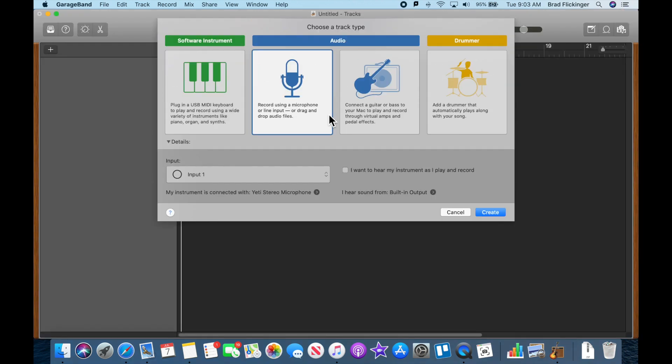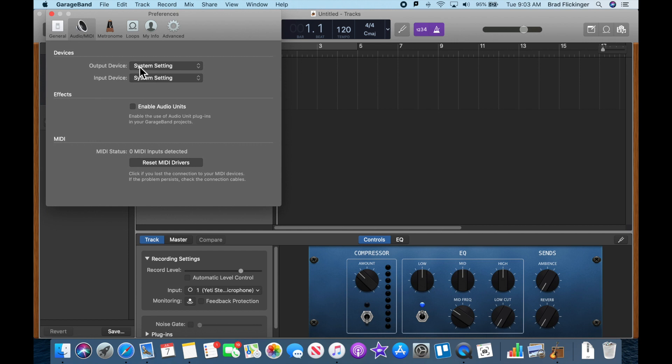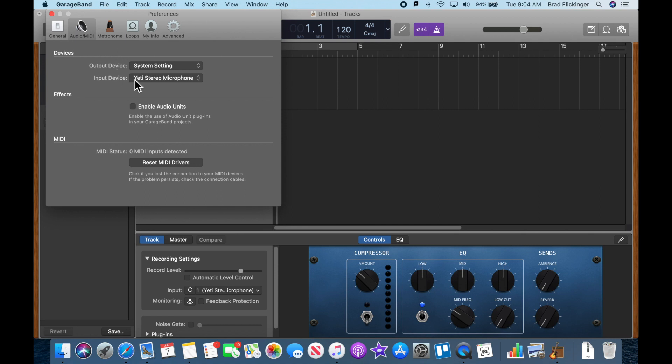Let's do a new recording with microphone. Check in preferences and audio — you can see it's trying to record just with the built-in computer microphone. Make sure it's using a quality microphone, whatever you might be using. I'm going to change the input to the Yeti and output to system so it goes out my headphone jack into my speakers. Always double-check this every time you start GarageBand — make sure it's recording with your actual microphone, not just the pinhole microphones on the side of the MacBook, because those kind of stink.